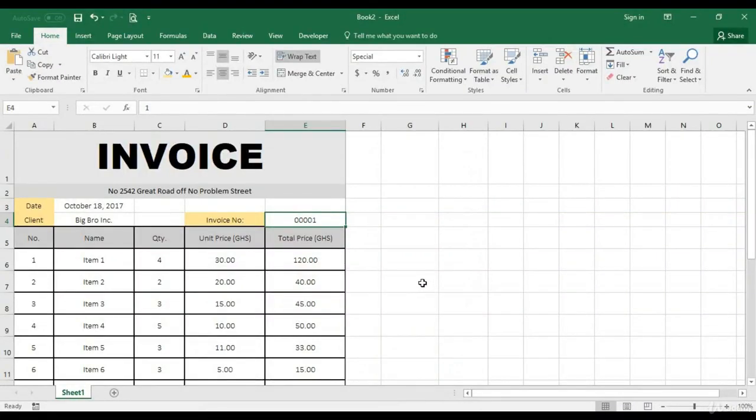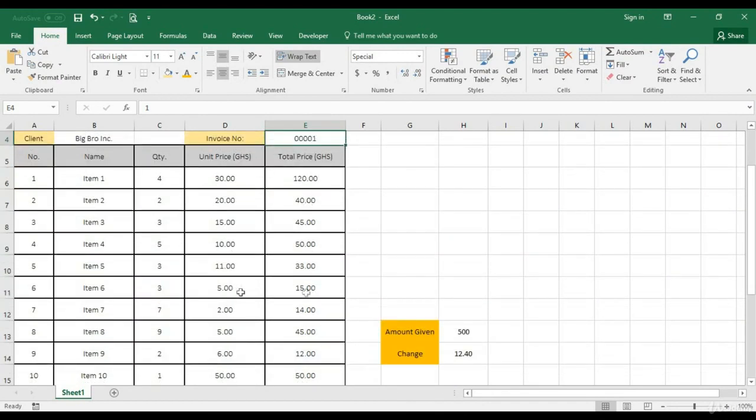Alright guys, we don't want to go over to the macro before we are able to print out. We want to have a button here which helps us to print out this specific invoice. So we should have the button somewhere here, though it won't show in our printer, so we are cool.